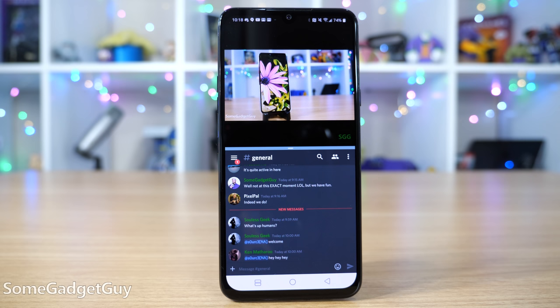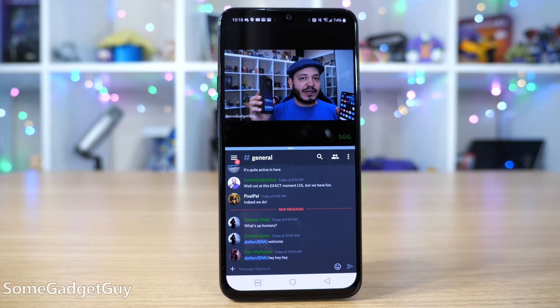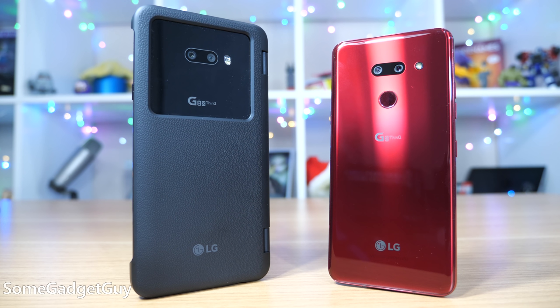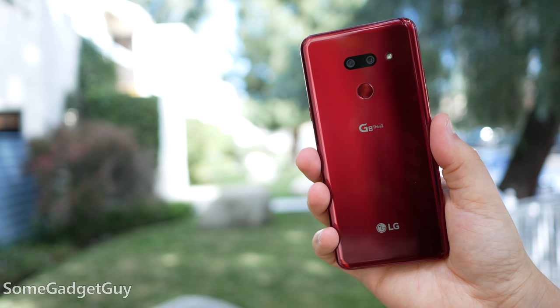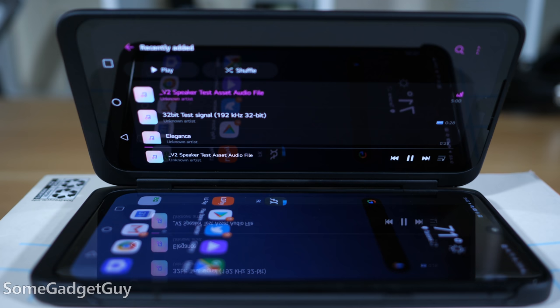As a phone, LG has done a terrific job straddling their standard premium phone strategy and moving it closer to something we might see from a OnePlus. I have a whole separate comparison between the G8X and the regular G8. I still think the regular G8 is the better standalone phone — the higher resolution display, more secure face unlock, rear fingerprint sensor, that sexy red casing. But the G8X streamlines in smart ways, improves on speaker audio, and brings a bigger battery to the table.